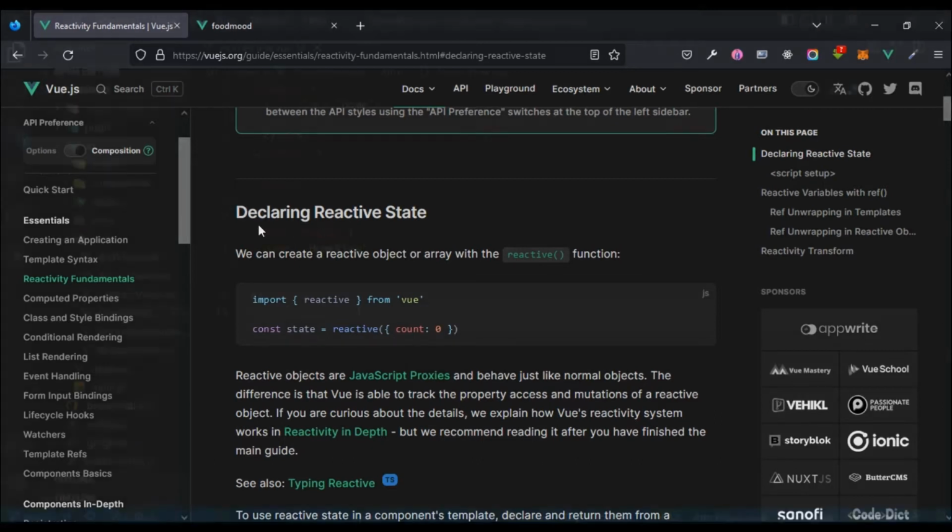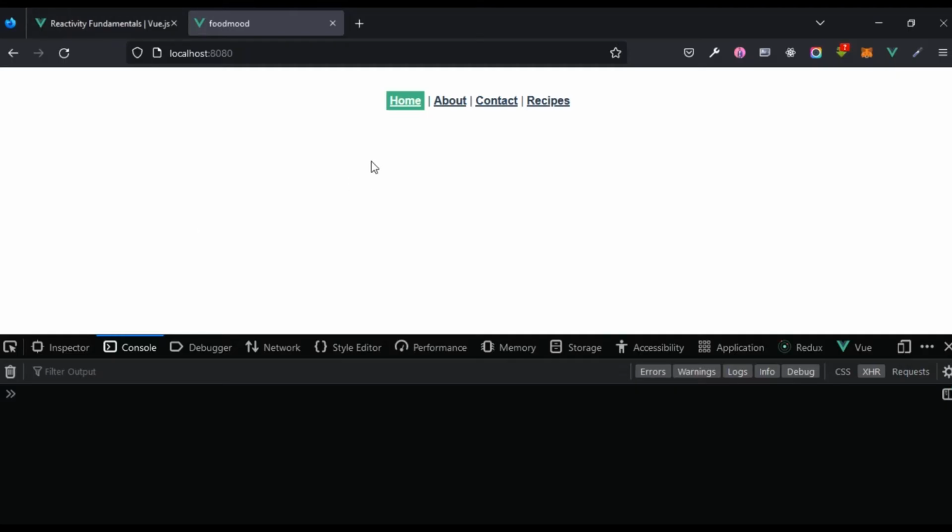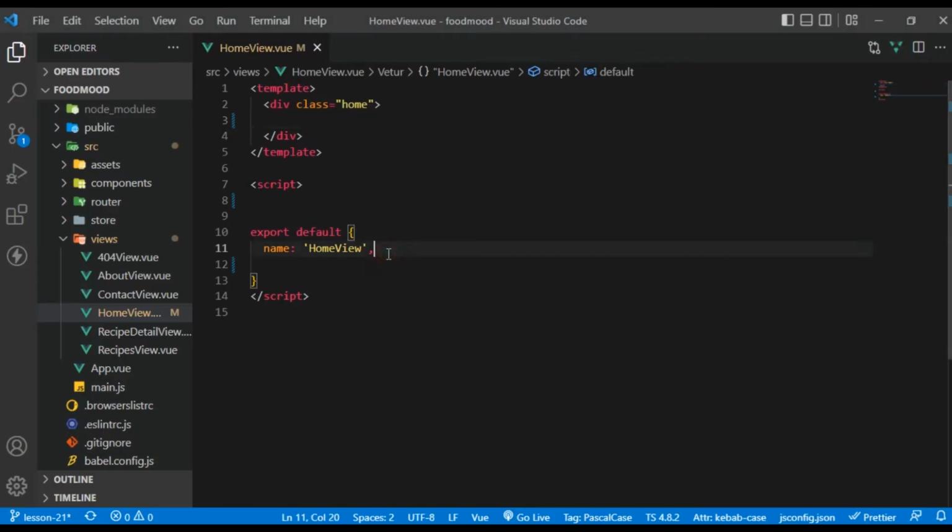Alright, so I'm back here inside of this app we created some lessons back, and the only changes I've made is inside of this home view which we have here, the template. I've removed the hello world or the welcome components, and if we should check and look at our app, we should have something like this. We can still see this nav bar right here that was added in the app.view, but we don't need to concern ourselves with that.